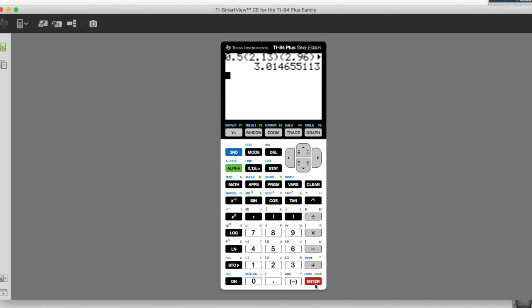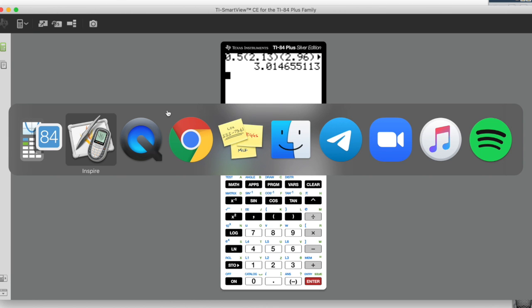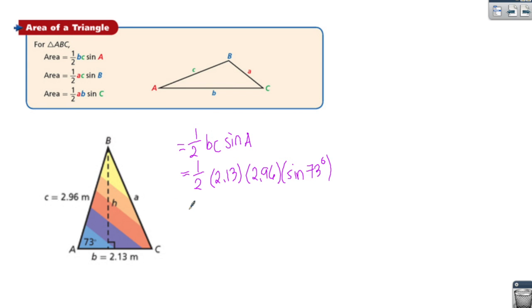Again, this significantly changes your answer if you're not using the degree unit. In this case, we are rounding to the nearest tenth. So 0, but the next value is 1, so we keep it as 0. So really, our measure is 3 units. Let's place it here. Since it's an area, it is going to be 3 meters squared, or squared meters. That's the area of this given triangle.